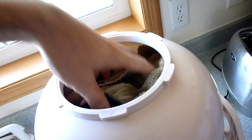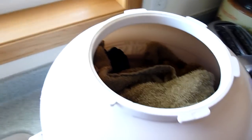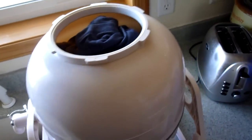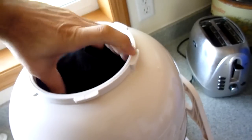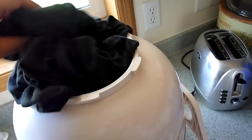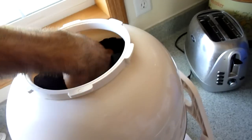I was at a tiny house expo — somebody was building a tiny house in my area, I'm in Minnesota, St. Paul — and they had a little tiny house on display. Somebody asked me about this tiny wash machine because I mentioned I had one. They said, 'Can you do a pair of jeans in there? And that's about it?' And I said, no — you can do a lot more than just a pair of jeans in there. I've got about five days worth of laundry going in here right now.